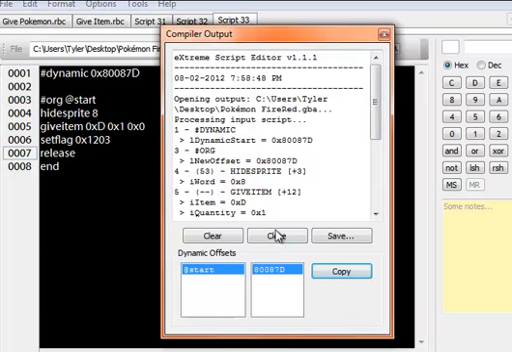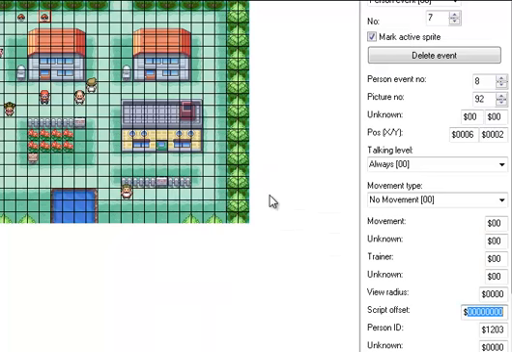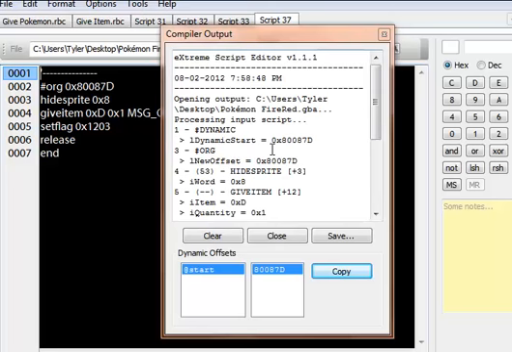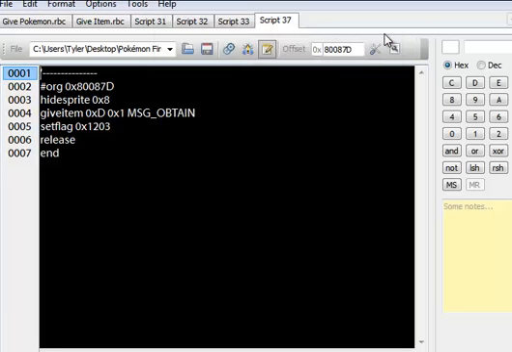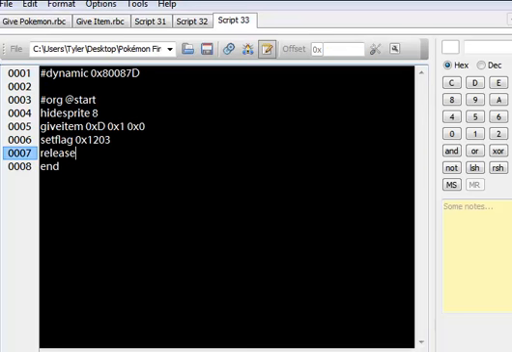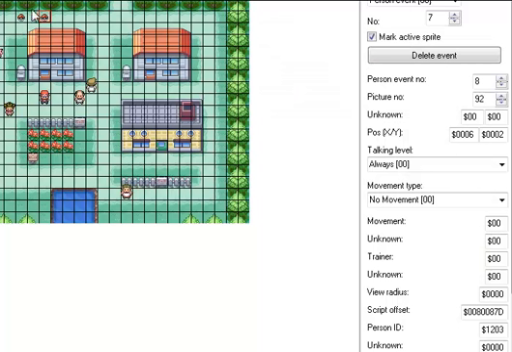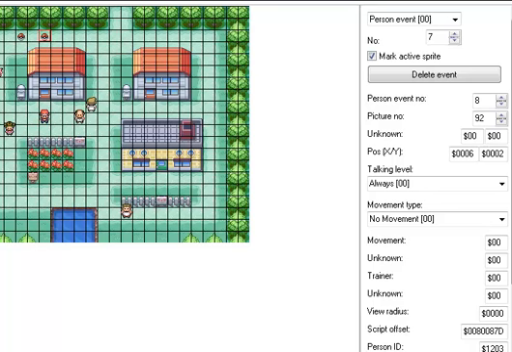We go to compile, copy. We go back to Advanced Map, and we make sure that we do leave the first two and then paste after that. We can open the scripts to make sure they work right. They should work pretty decent. That looks fine. So we'll go back here, and everything should be running pretty good. So we'll go ahead and save it. So we'll go over here and click Save.